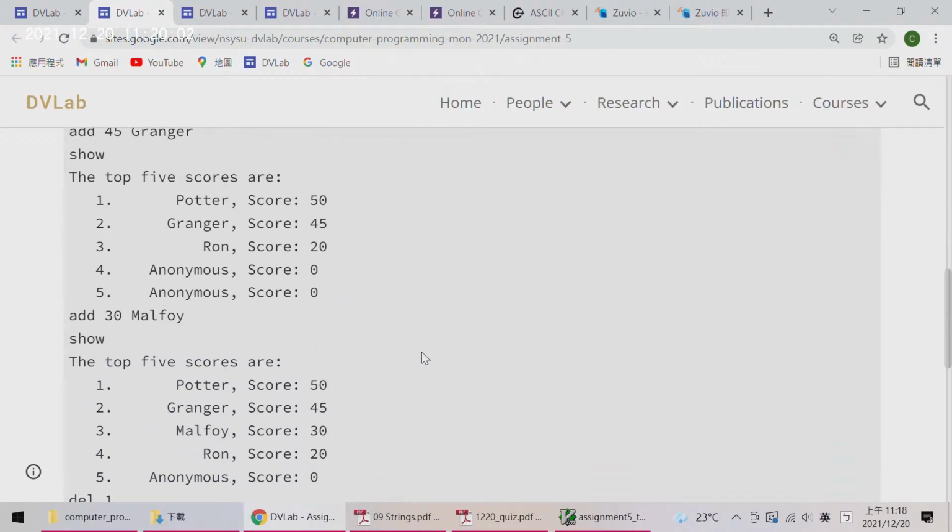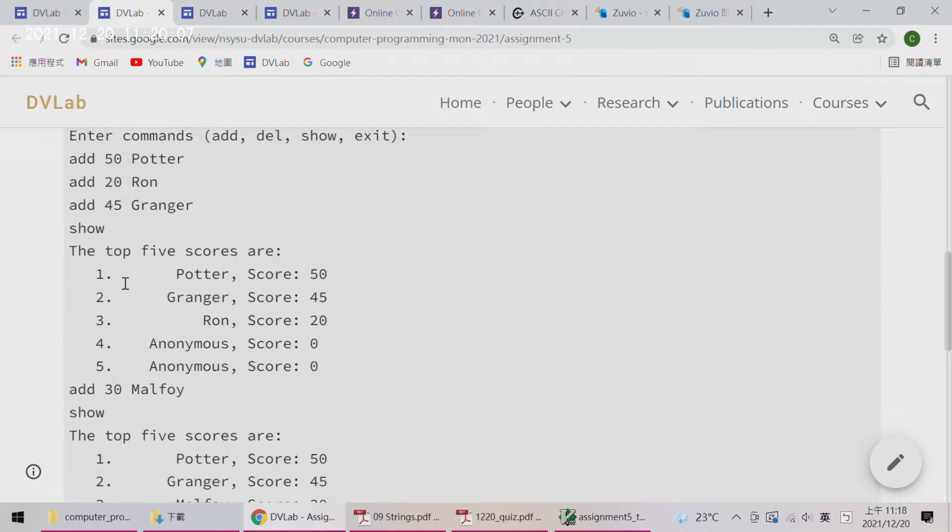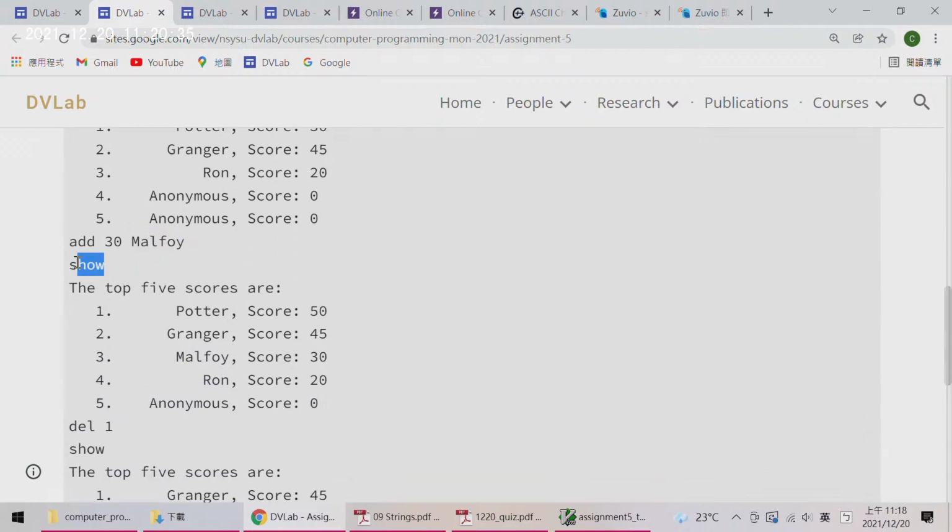So after I print show, 50 will be the number 1 because 50 is the largest score. And after the show command, if I use the add command to add a score of 30 with the name Malfoy, then I use the show command again to print the leaderboard.